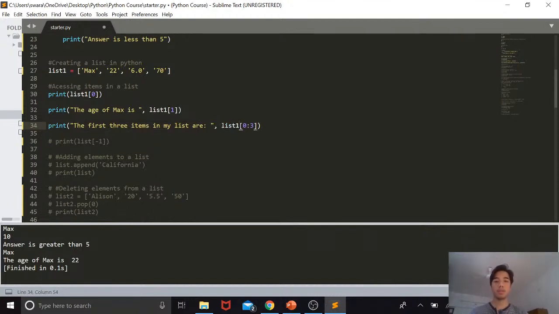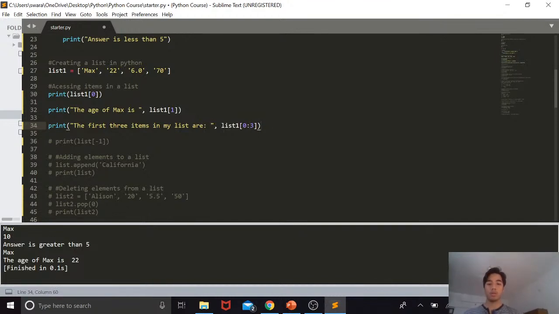We use a colon to reference from where to where we want our things to get printed. Suppose 0, it starts from the very first element to the third element, right? 0, 1, 2, 3.